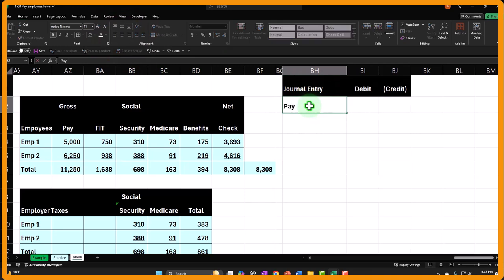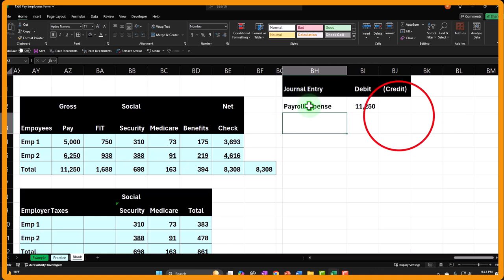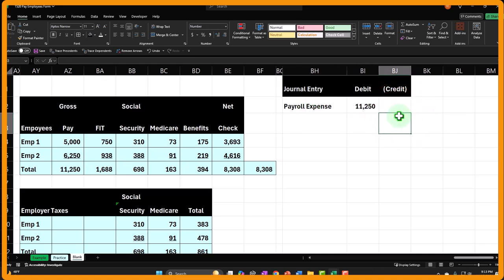And then we're going to say, okay, so what's going to happen on this? We're going to have payroll expense. And that's going to go up by the total amount that they earned. Again, I'm combining them together. I could put them on there separately as two separate checks, but I'm going to treat them as though they're one big employee, because that's the easiest thing to do if I'm just trying to get the financial statements correct. Now, if it wasn't for payroll taxes and benefits and withholdings, the other side would just be cash, right? And it would be just like paying the utility bill. It'd be really easy. But no, I have to withhold all this stuff.